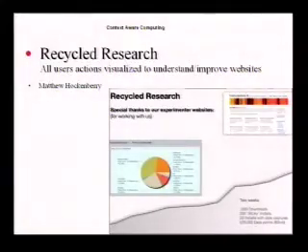Another one of my students has just deployed this, Recycled Research, and you guys are welcome to try it out. That's Matt Hockenberry, and what he's done is, at Google they have all the data, what everybody does.